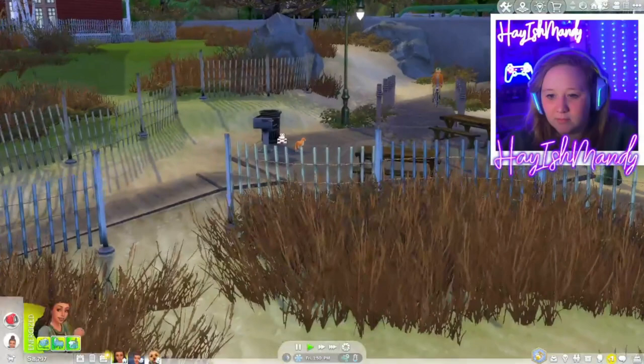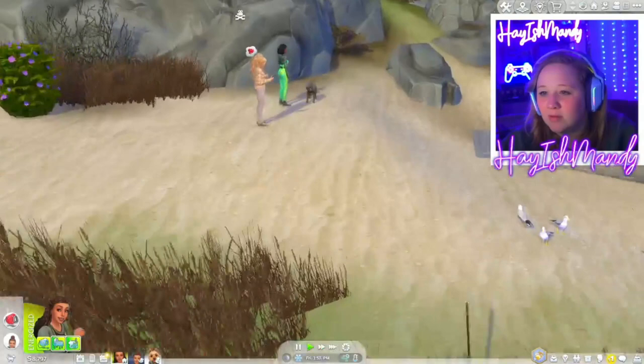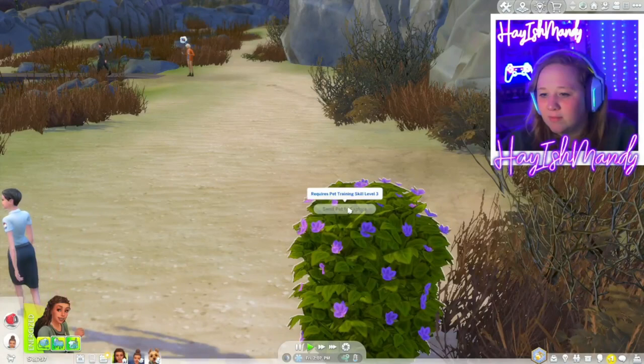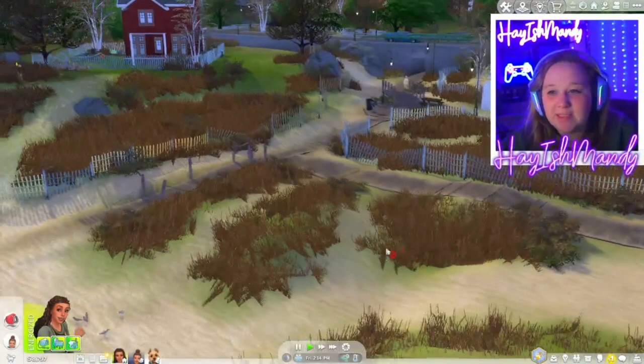Oh, look at this cat. Tofu, you're so cute. That dog out today. That Yzma. That's totally Yzma. Oh, Mayor Whiskers! Nice to see you! So here's the thing. This is another bush that's in The Sims, but you can't use it. Taylor, thank you so much for that 9-month resub. Thank you.